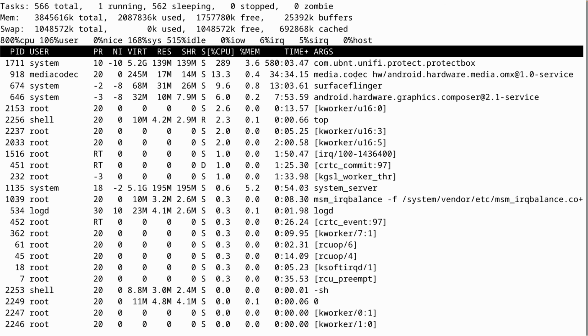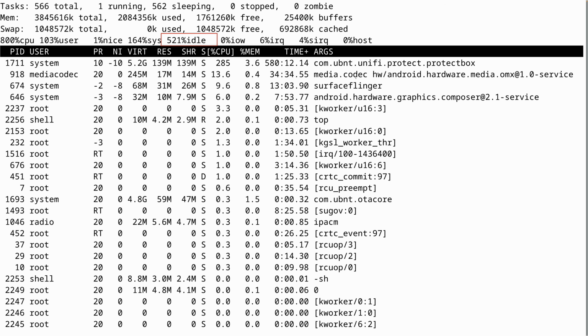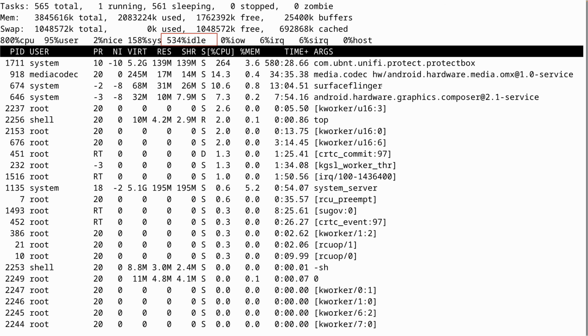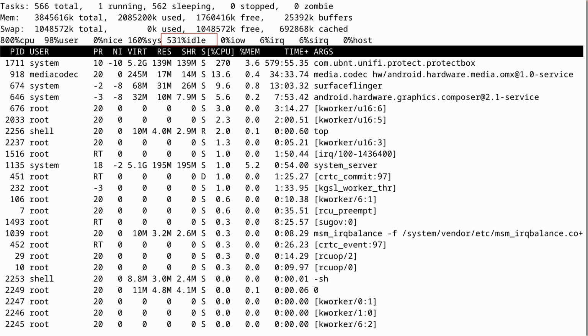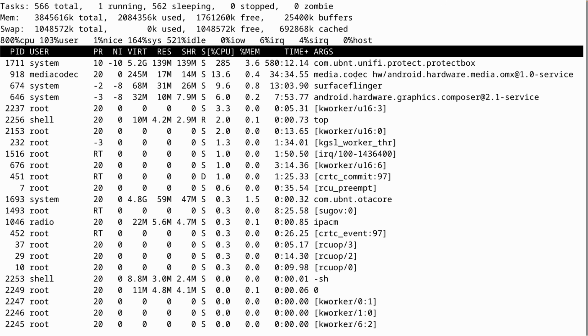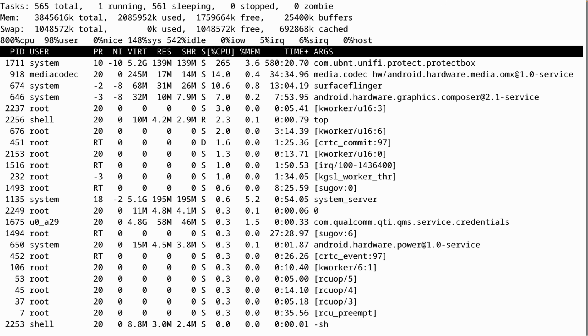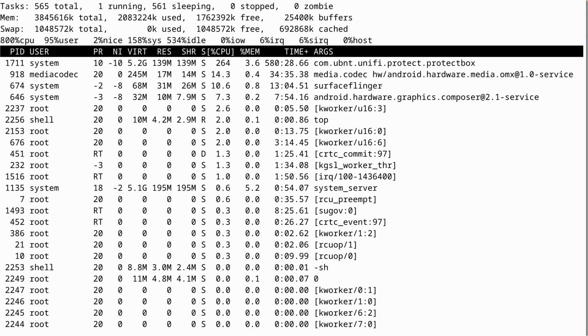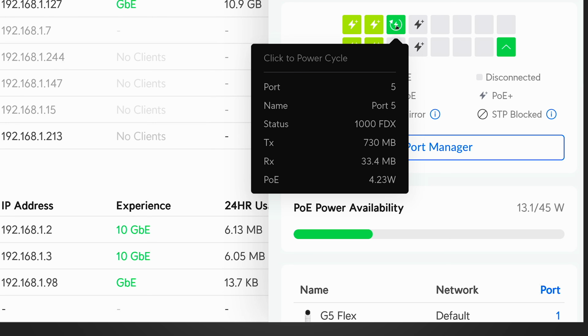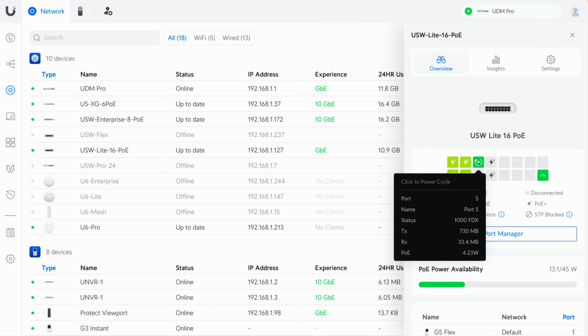What you see now is after I SSH into the UniFi Viewport. As you can see, this is the real-time result for the Linux top command. The 8-core CPUs are pretty idle, and you can see a whole bunch of Android system services are running. They are busy working on the buffer compositing and graphic rendering, so the device is taking the seemingly heavy task effortlessly. You can see now it only consumes 4.2 watt, very power efficient.